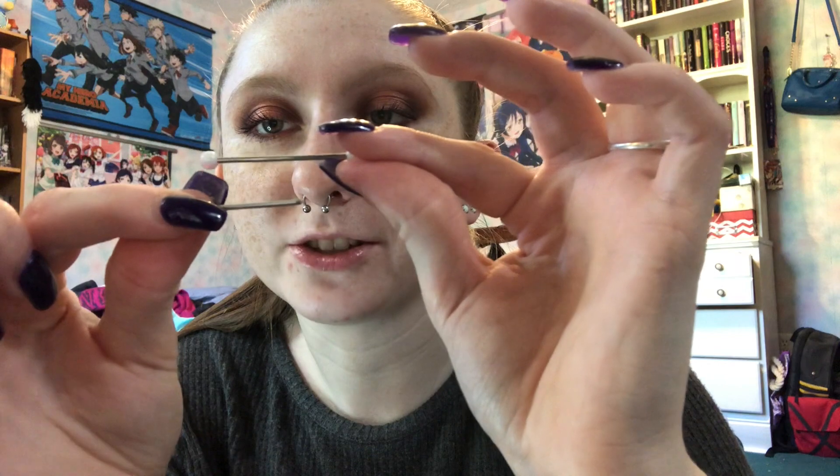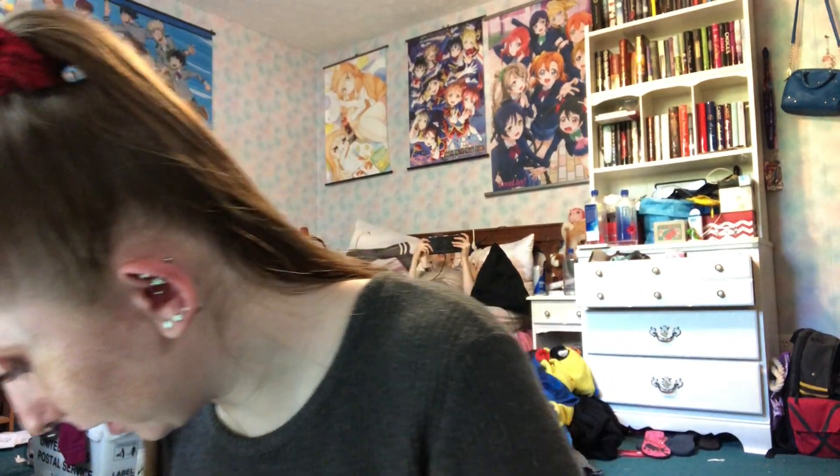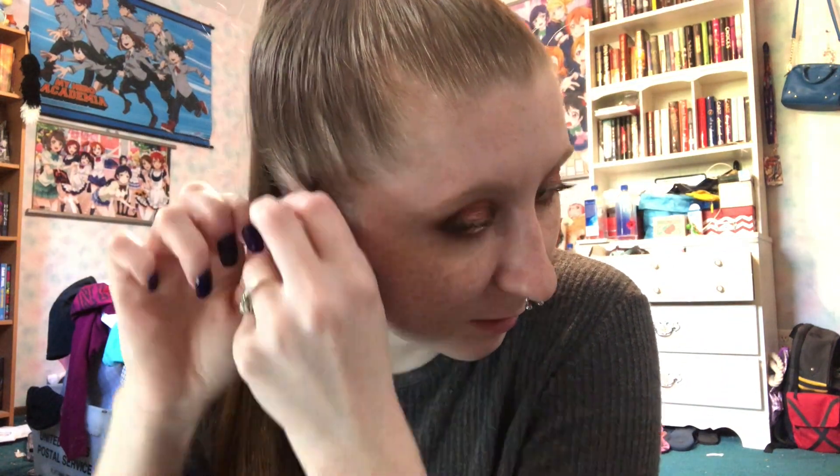This second ear will be really easy for the industrial because all I have to do is take off the end pieces and screw on the new opal end pieces. It's a shame I have all these bars I can't use because they're too long — literally this is how short mine is compared to those. Some of the balls get really stuck and it's like twisting the whole bar when I try to get the second part off, so I have to use shirts and tissues to grip it. Got it — I just needed to dry off my fingers. I was panicking because I want this in my ear so bad. In it goes — done! So cute.